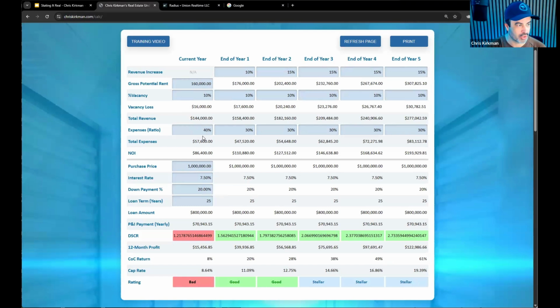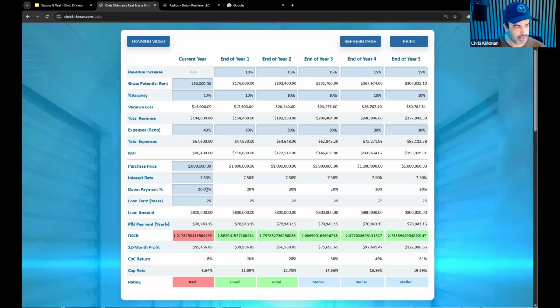Later on, as the projections go, you can type in what that might be as you stabilize the property, as you make it better, because we're all here to add value to the property to make more money, of course. So hopefully you get the expenses down, and then put in the interest rate that you're currently able to get right now. SBA loans can be more expensive. Sometimes you might have a lender that could go less. Sometimes your interest rate on seller financing could be a lot less than that. So whatever that is, put that in there.